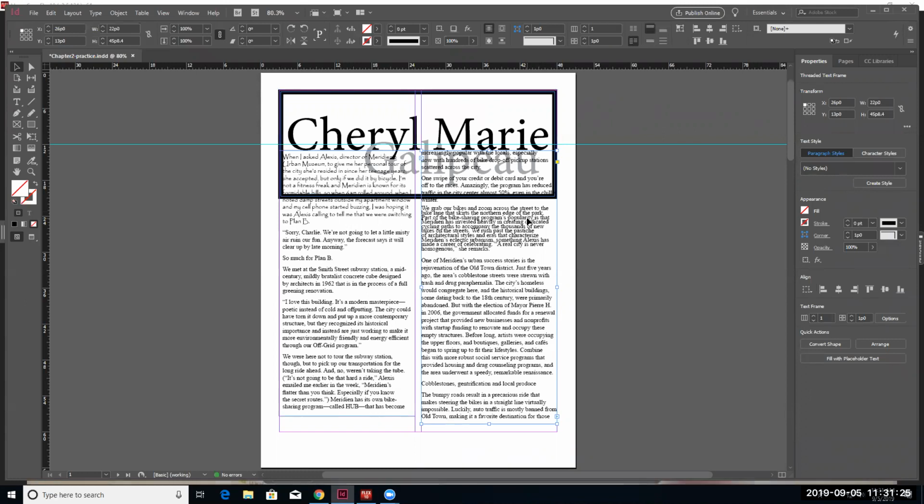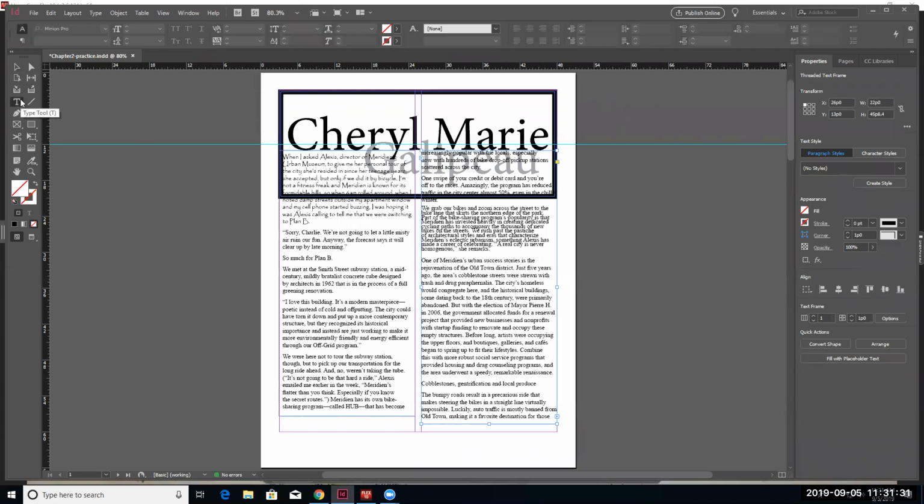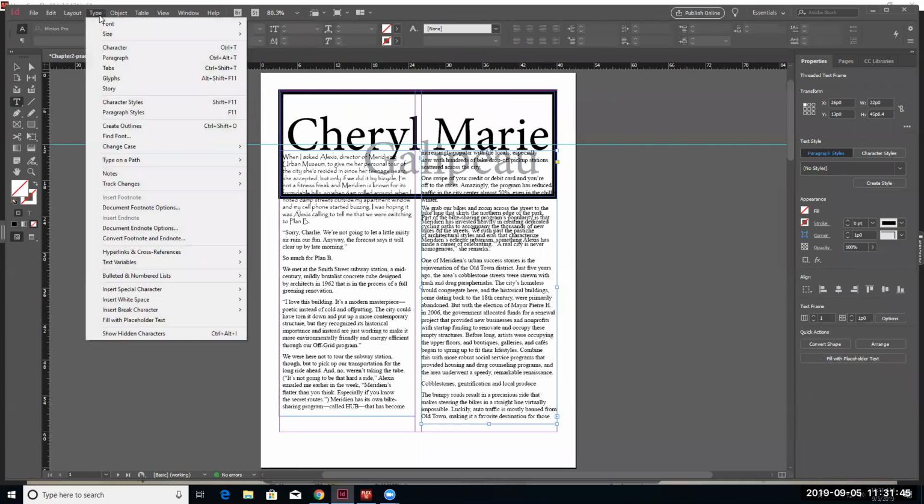So let's do some glyphs also. Go to your T tool. We'll save the direct selection tool for just a second. If you go to your T tool and you go to Type and then you go to Glyphs, everybody see that?